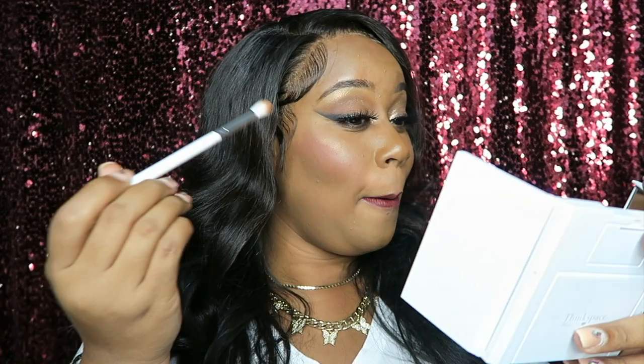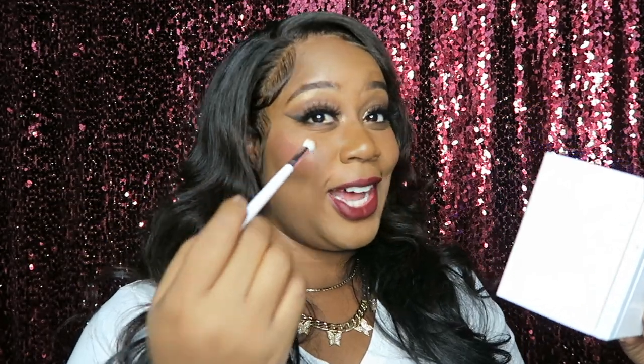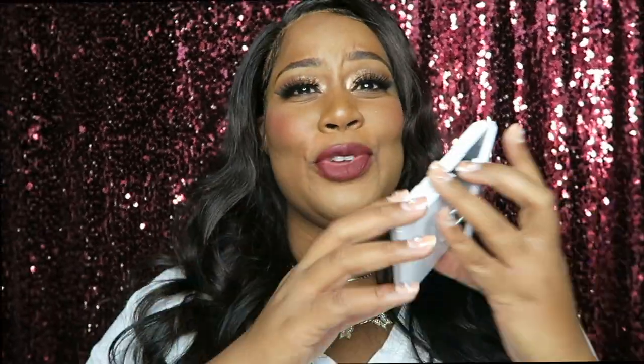Another makeup item — it seems so tiny and cute. This is the Morphe x Jaclyn Hill highlighter brush — the JH32. I think Morphe has this brush in their regular line too, but this one is from the Jaclyn Hill collection. When I tell you I can be very precise with how I lay my highlight, especially with loose highlighters — I'm wearing LA Peach right now — you need something precise so it doesn't go everywhere. I love this highlighting brush so much.